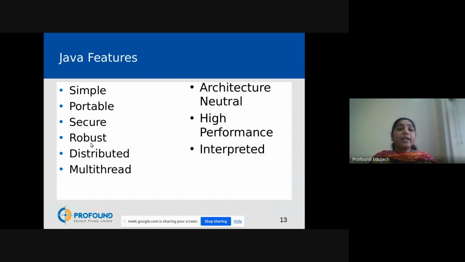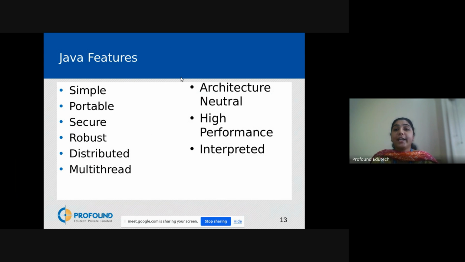Then distributed, we know that with the help of the Java programming language we can design and create distributed, which means enterprise applications. Then multi-threading, again one more important concept from Java. Thread means the smallest unit of a process. So multiple threads execute simultaneously, that is multi-threading.